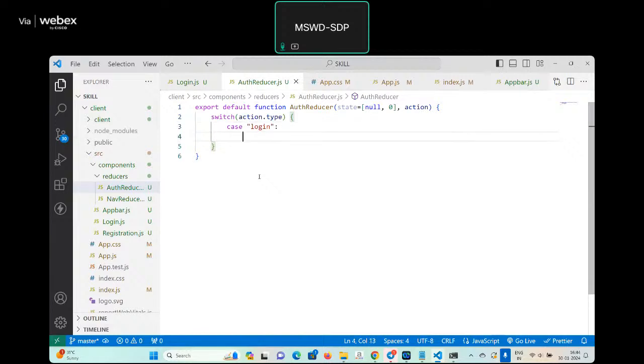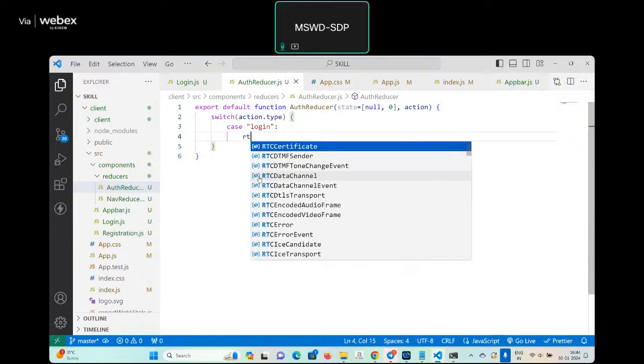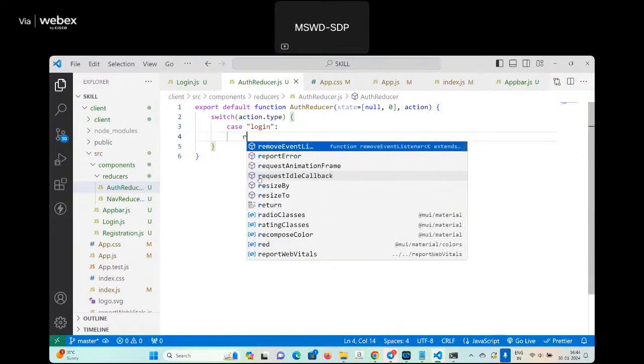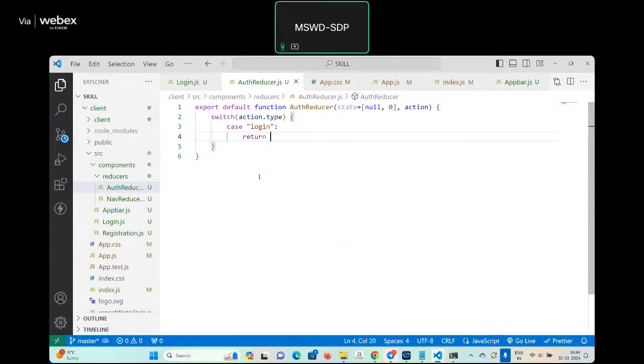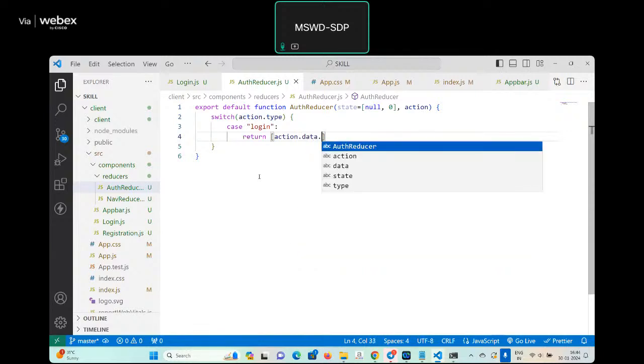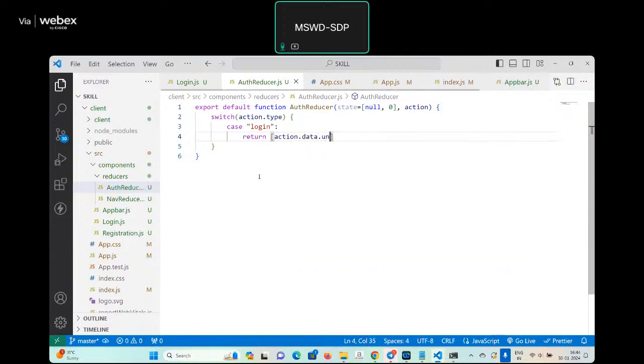You have to change the state value. How to change? Return the new state value. What is the new state value? A list whose first value is the username. How to get the username? action.data.un. Later I will say what data and un are, but take it for now.